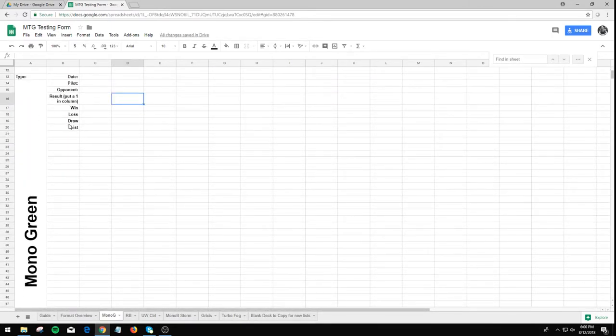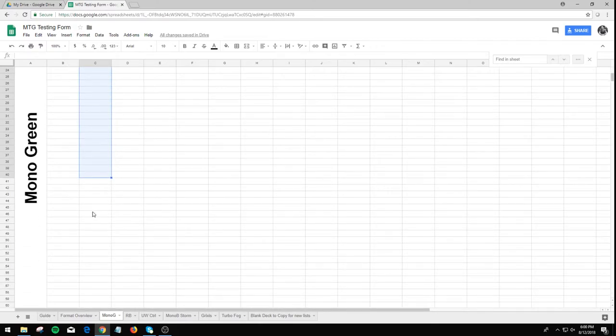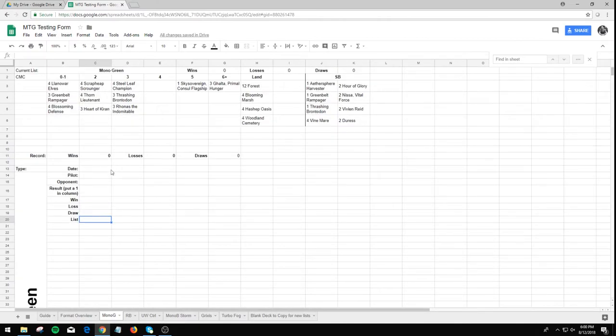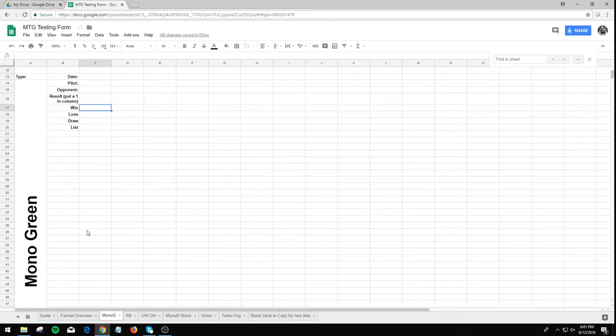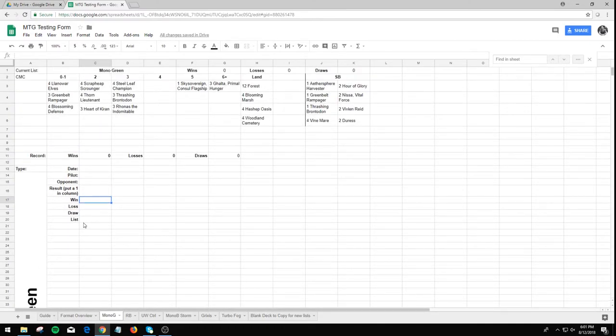The last aspect of the lists is you are going to typically type out your actual list that you run. You can do the whole 75 or just your main deck. And the reason you want to do this is, say we've done 2 weeks of testing. Well, I want to be able to look back and see certain cards we've tested and go to the pilot and ask how did that card test before I start wasting my time testing another card. For example, right now the list has 3 Thrashing Brontodons. In a week, they might have 0 Thrashing Brontodons in the main deck. So I want to look back at who tested it, where they listed 3 Thrashing Brontodons in their main deck, and ask them, how were those cards? Why did you take them out? Why are they currently out now? I want to be able to get that information without having to waste my time retesting it.